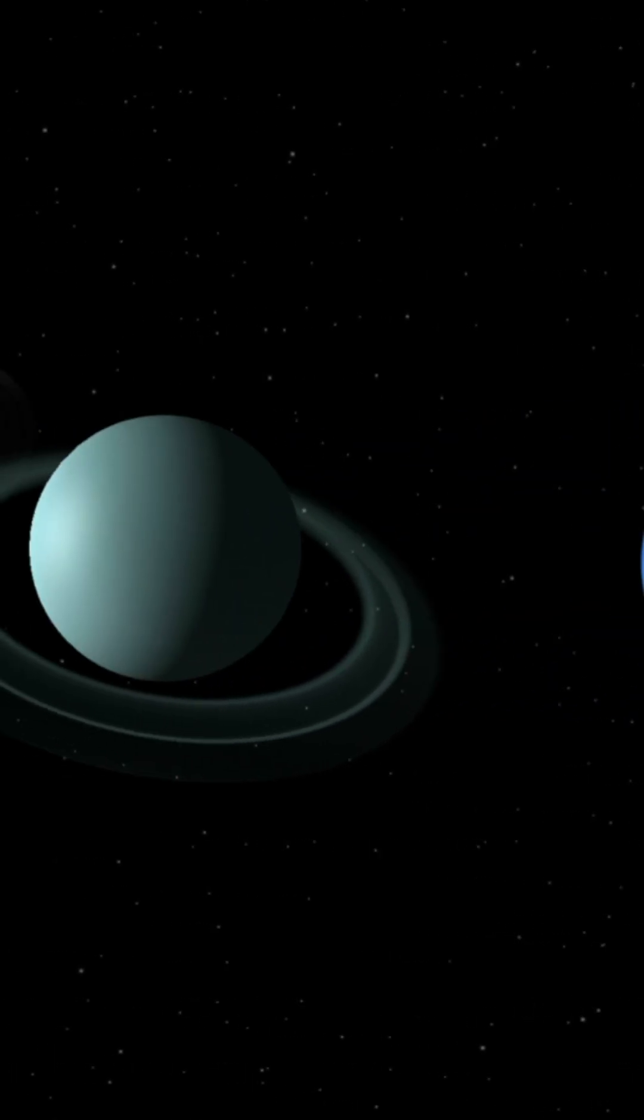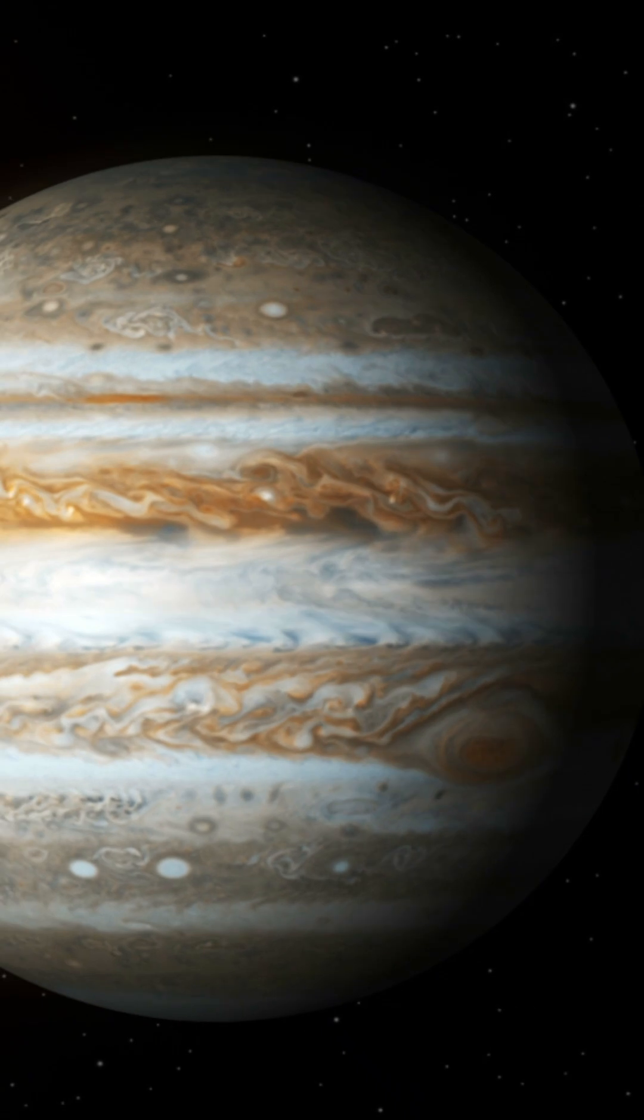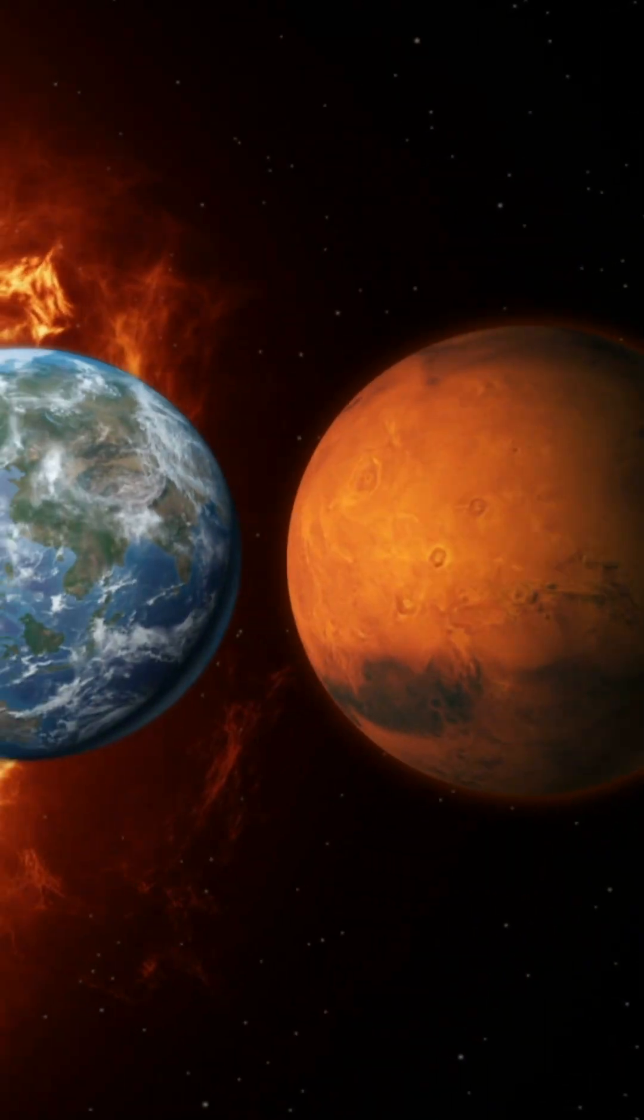There it stood for like millennia. He discovers Uranus, it's a beautiful paper. Nobody had ever discovered a planet because all these planets were known to the ancients. They're all visible in the night sky to everybody. Caveman knew about the planets.